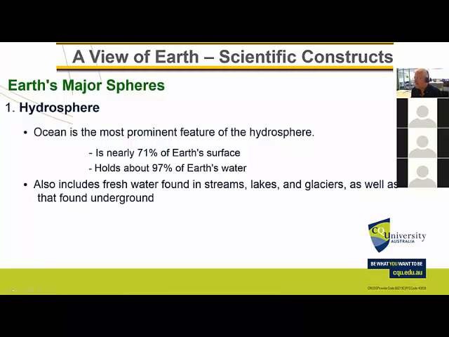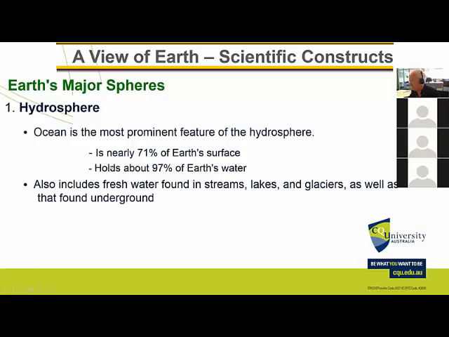Earth is, we can break it down. It's really important to break down earth science. We can break it down into 4 basic constructs here, or what we call 4 major spheres. There's the hydrosphere, the ocean, and it's a rich field, particularly for us here in Townsville, for people in Cairns, Mackay. It's the most prominent feature of the hydrosphere. It's relevant to us all. About 97% of the Earth's water.